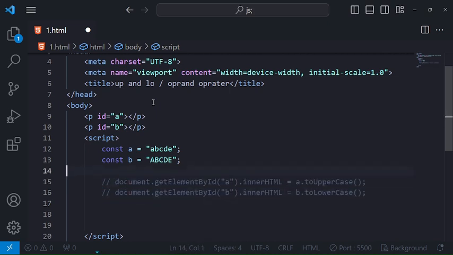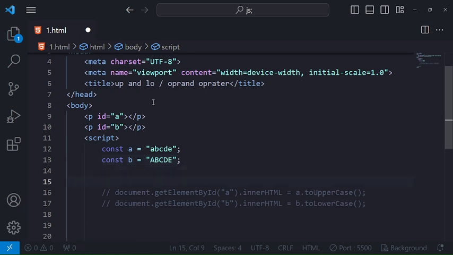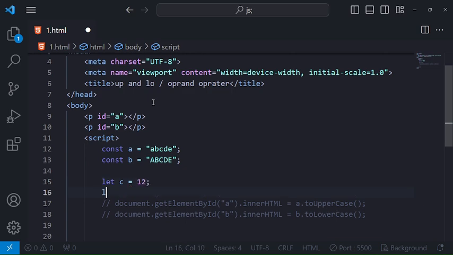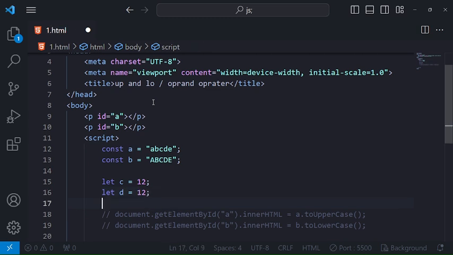I am going to write let C, and the value I am going to give is 12. Then let D is equal to 12 too.